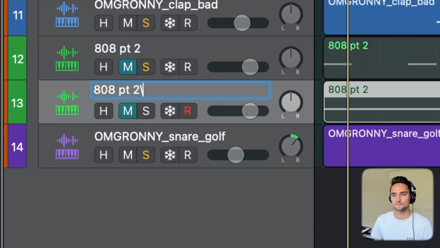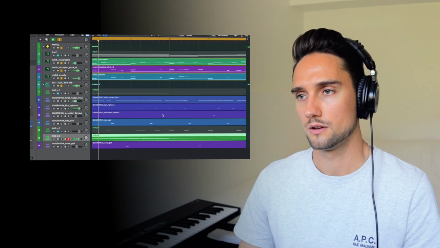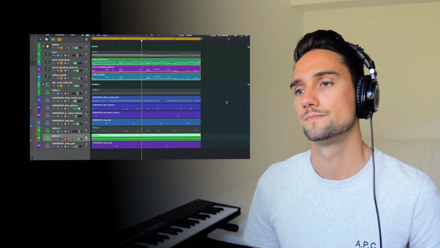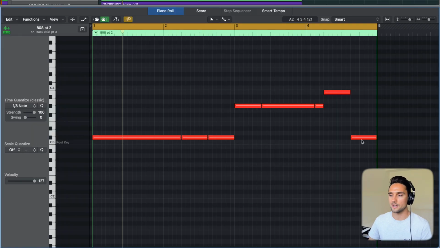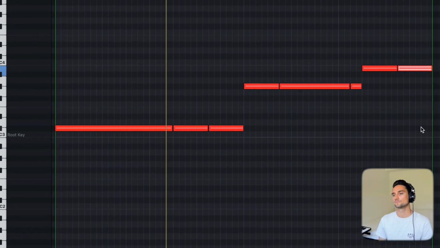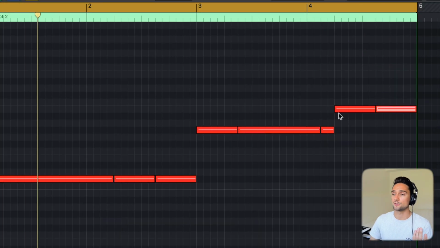So let's play the whole loop now with this new 808 pattern. This will be part 3. And let's actually put the hi-hats on as well, and we'll do the other melody here. So at the end there, after hearing that, I don't know if I like that. I'm gonna actually move this up here. I think that actually sounds better than going down to the C sharp at the end of the 4th bar. It goes all the way up, and then when it goes back to the 1, it drops to the C sharp again.